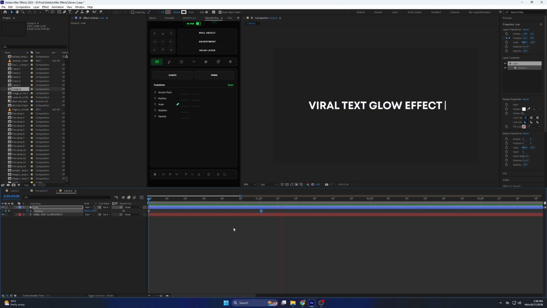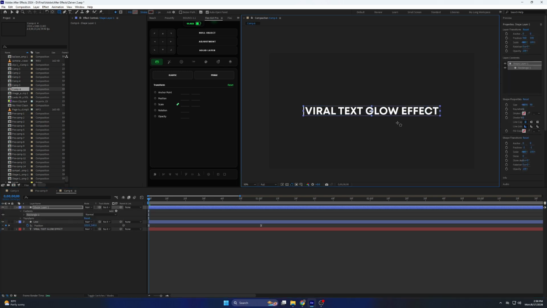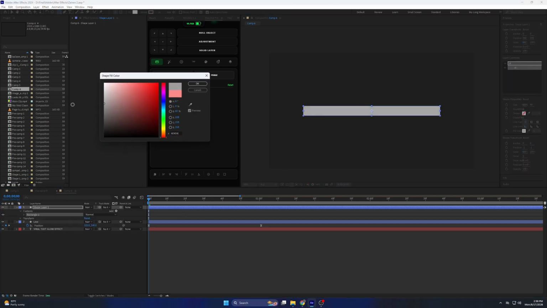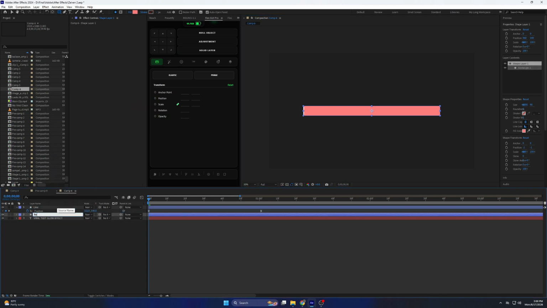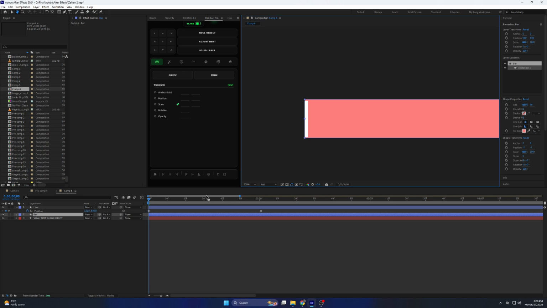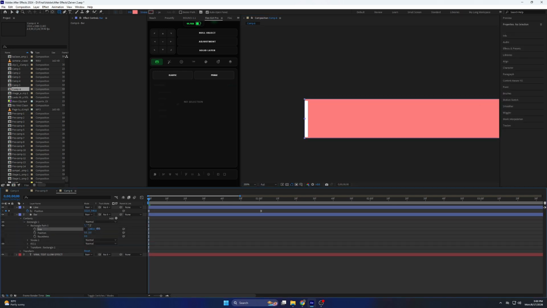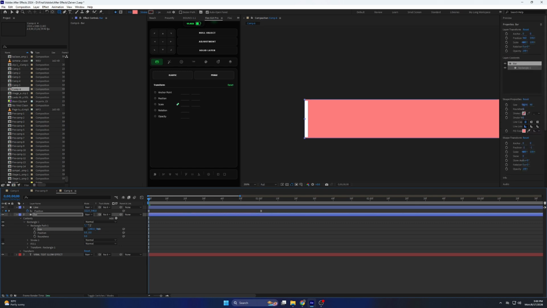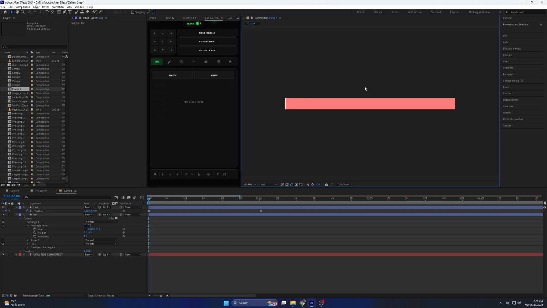Now I'm going to add a rectangle shape to cover this whole text like that. I'm adding a red color, no stroke, and I'm renaming it to box, underneath the line. Now I open the scale of this rectangle and adjust it, fix it like that. It now perfectly covers the whole line, like it matches the line. Okay, so now I created this.